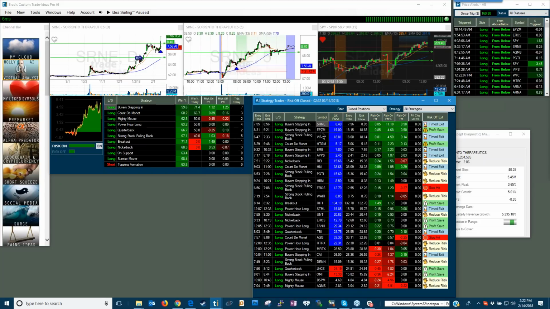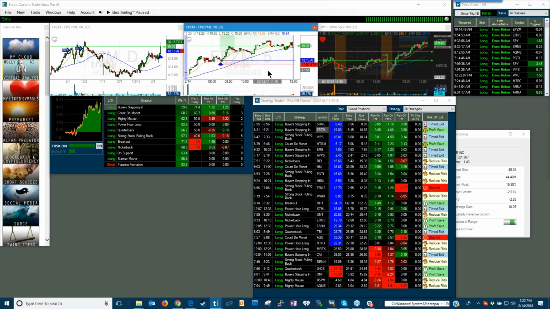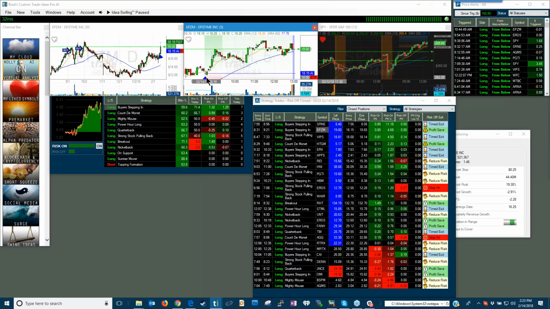So let's go on to a few other ones. This happened to be a 4.6% gainer. That's a great gainer, EPZM. And again, we can see it visually here. This was a similar type of chart pattern. Let me zoom in, and I'm going to hold the control key down and use my mouse wheel so I can get a closer look at what's happening here. You can see the candle where the signal was called, kind of similar to the last trade in SRNE, the pullback, buyer stepping in, and you had an opportunity to make some good profit in a very, very short period of time, or you could have hung on through the day and it would have done very, very nicely for you.